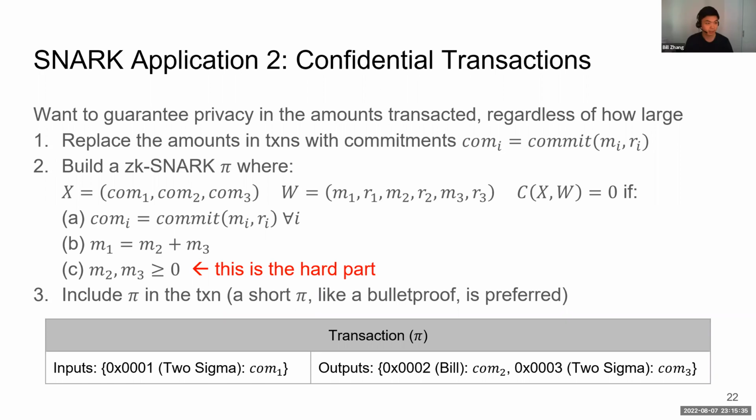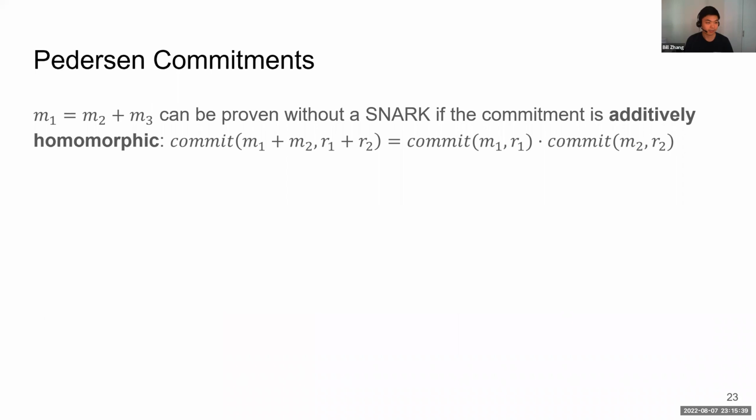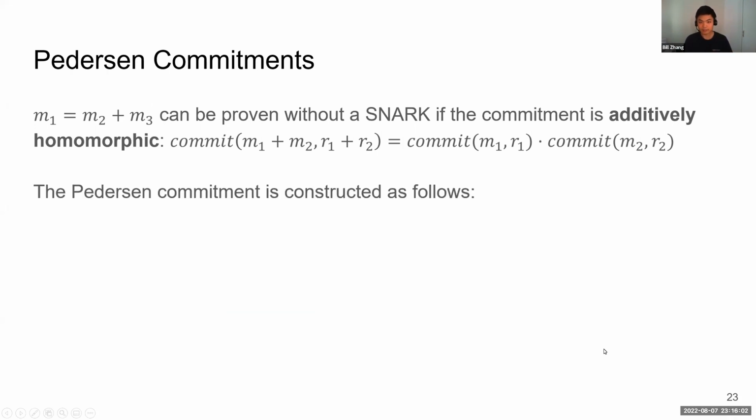Great question. Last time we had talked about a special type of cryptographic commitment that has an additional property of additive homomorphism, which is that if you were to create a cryptographic commitment of one message, and multiply it with a cryptographic commitment of a second message, that would be equivalent to creating one cryptographic commitment of the sum of those two messages, which is a useful property if we're trying to verify that sums of quantities add up to each other.